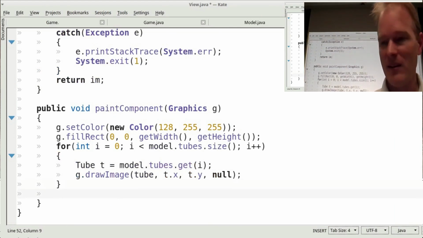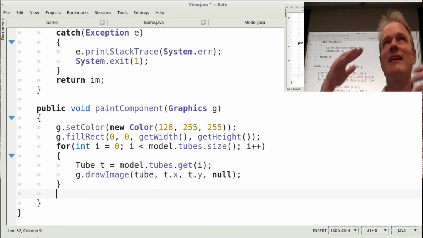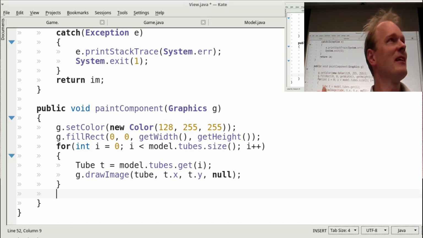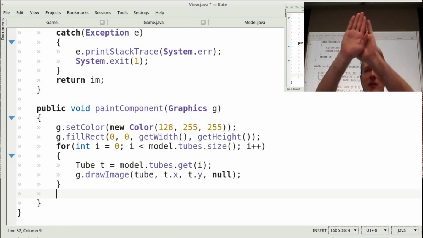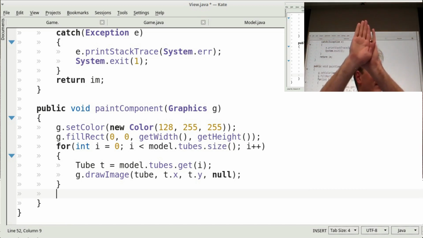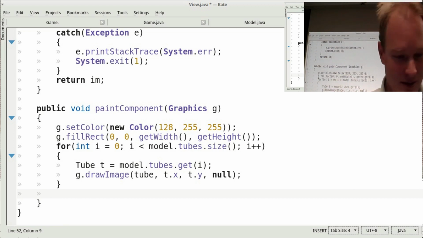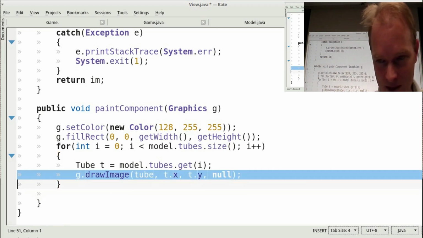Okay, I'm going to paint him last. Why? Because I feel like Mario should be on top, and whatever you paint last is going to be on top, isn't it? If I had a Mario and a tube get on top of each other, which one would I want to see? Well, it depends. Do you think Mario goes behind the tube or in front of the tube? I don't know, up to you. I'm going to do it last because I want to.